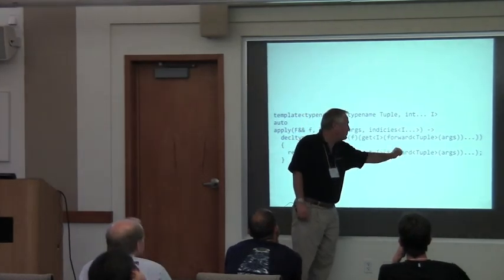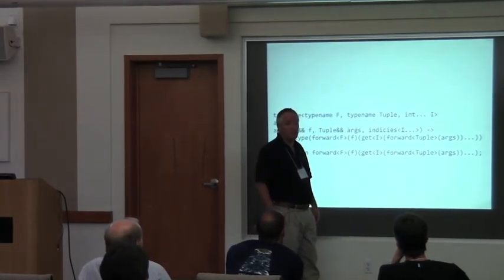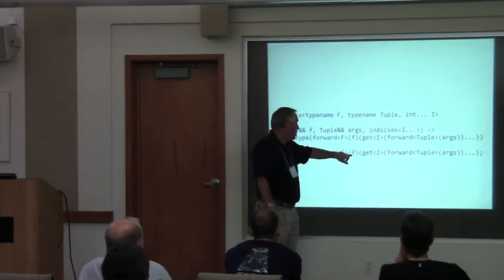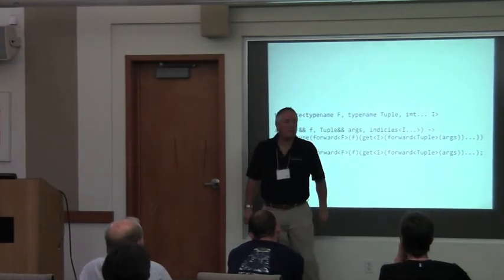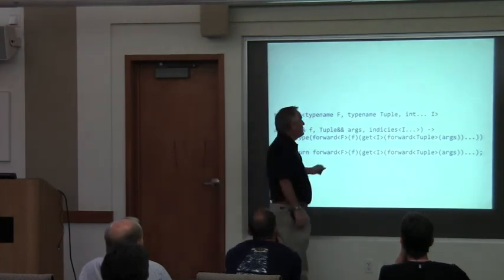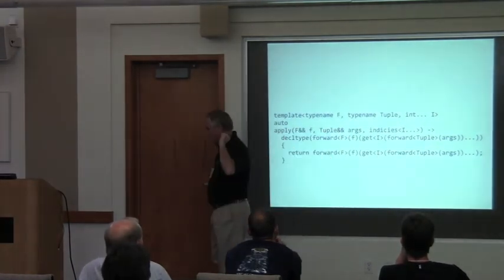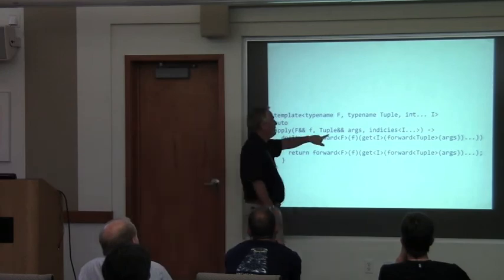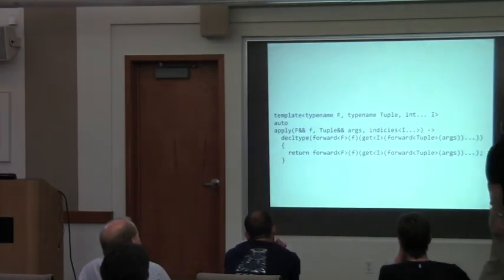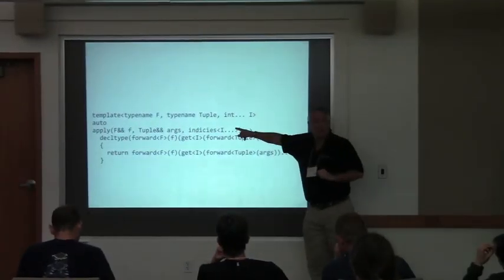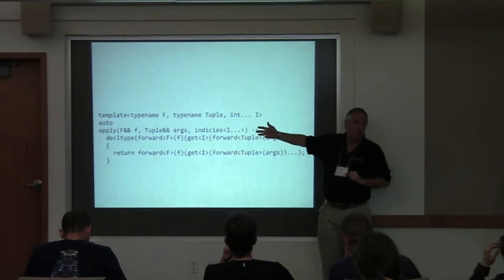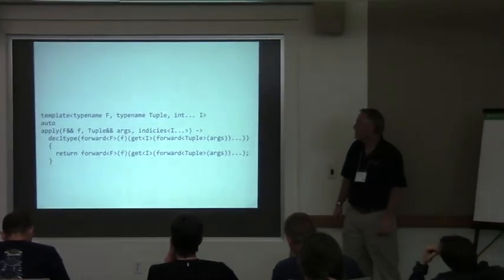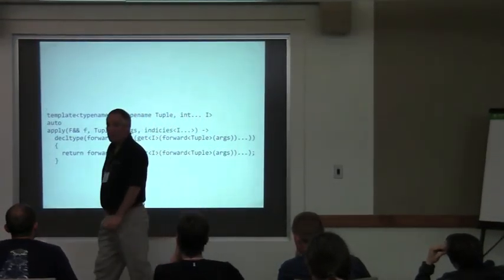The difference here is we forward it first, so we get all of the rvalue reference goodiness. And we forward the functor as well. But we call F with all the things burst. And the other thing is, one of the things in 3493 that I talked about is a set of functions for creating sequences like this automatically. If you want 0 to n, or 0 to n minus 1, for a tuple of size n to generate automatically, then you don't have to specify it. I will mail these slides to Ray, and he'll put them up on the website.